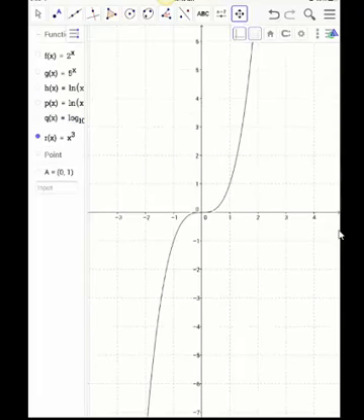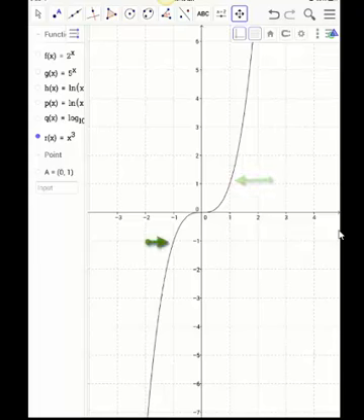Now I'm going to stay in GeoGebra because I want to show you the graphs of some cubics. So the cubic, you'll have seen my very poor attempt at drawing a cubic earlier. Looks like this. So that's a cubic function. So this is y is equal to x cubed. Again, if you do your table of values, it'll show you what's going on there. When x is equal to 1, y is equal to 1. When x is equal to -1, y is equal to -1. X is 0, y is 0.